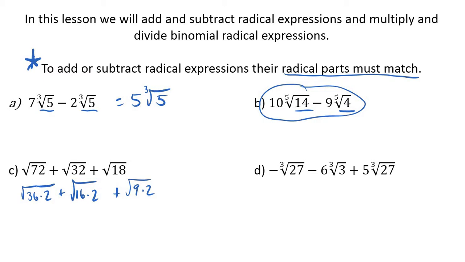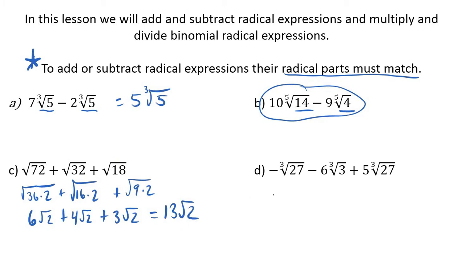So square root of 36, I can pull out. Remember going back lessons, how you could separate those if that helps. So this would be 6 root 2. So square root of 72 is the same as 6 root 2. This would be 4 root 2. Square root of 16 is 4. And of course this would be 3 root 2. Now notice, at first they didn't match, now they all match. So now we can just add them. 6 plus 4 is 10, plus 3, so 13 root 2.